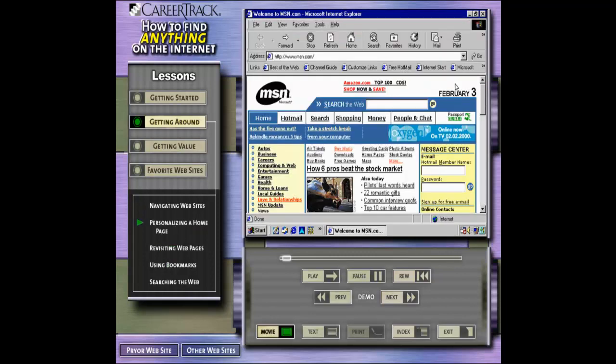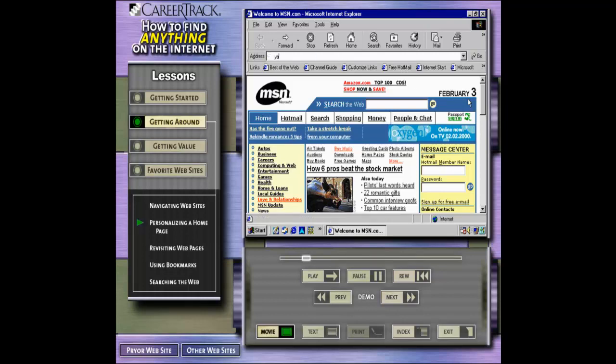Now we'll set up a browser homepage, customized to give us just the information we want. And this time the browser we'll use is Microsoft Internet Explorer. Besides the similar elements of the interface, Internet Explorer includes a links toolbar which we'll deal with a little later in this course. This is the page that is currently set as the home page in this browser. We'll demonstrate with another page to show you how to personalize it and then set it as a home page.